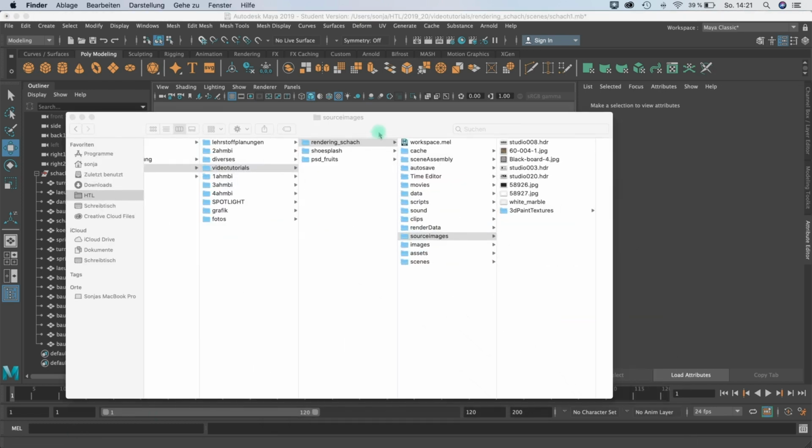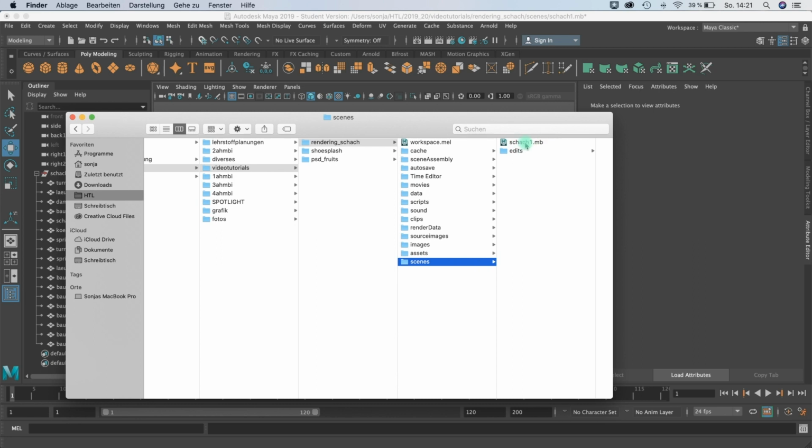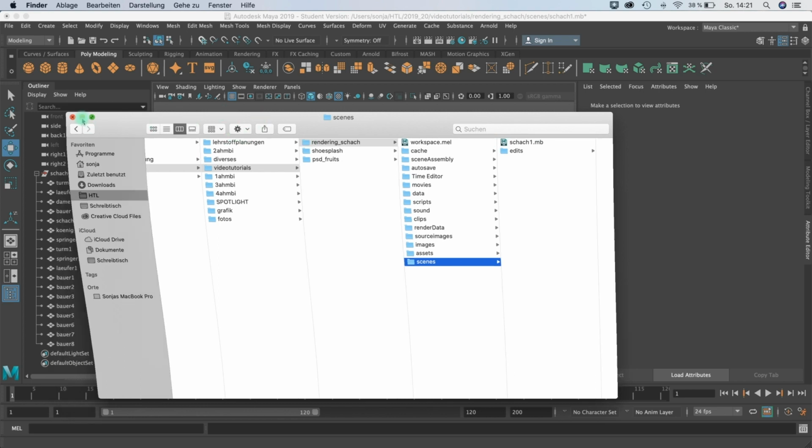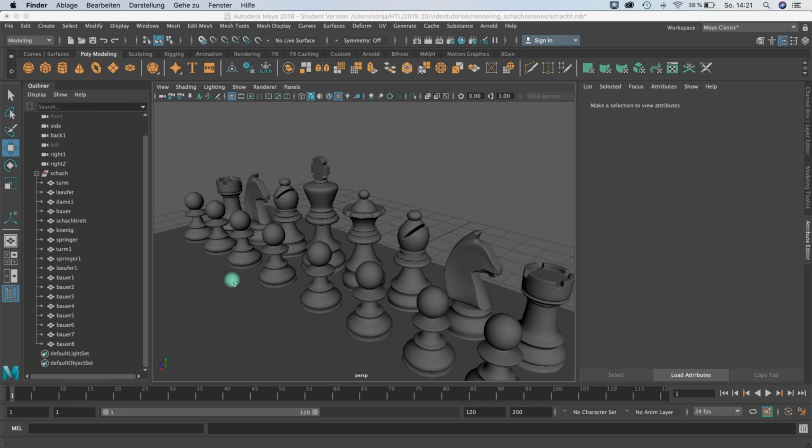I did this already. This is my project, and here you see my Schach chess scene, or set your project if you have one.